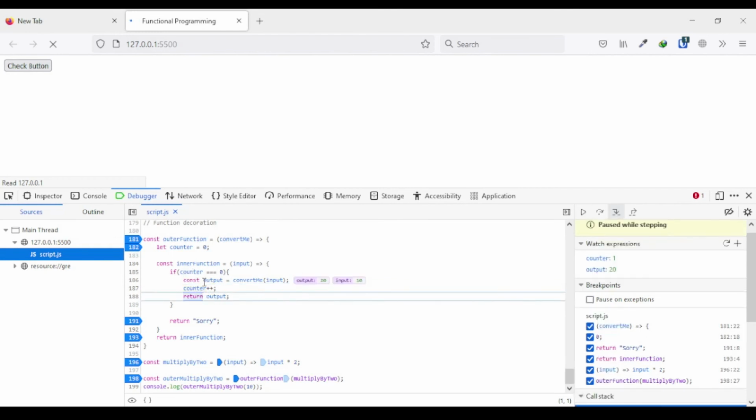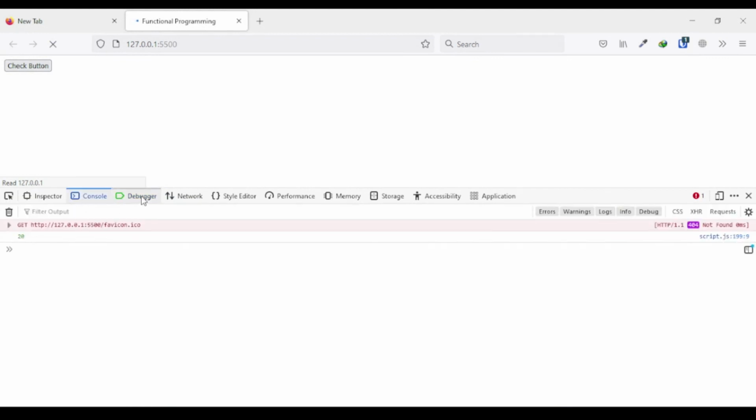Now counter is 1. Now because counter is 1, the calculation or evaluation cannot be run again. Okay, so what I'm gonna do is return the output, and this output is going to be stored into outer multiply by 2. I can take it as output in some variable. I just directly console that, and now we are returning output and printing that to console. So this is the last step. We are now getting out of this execution context, and here we go. We are now printing out whatever the output is returned from here. Here we go, and we can see that at console we got 20.